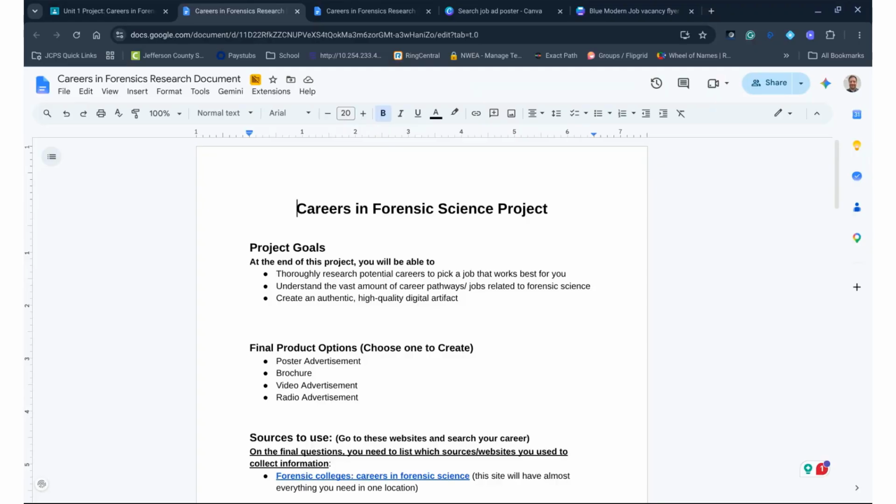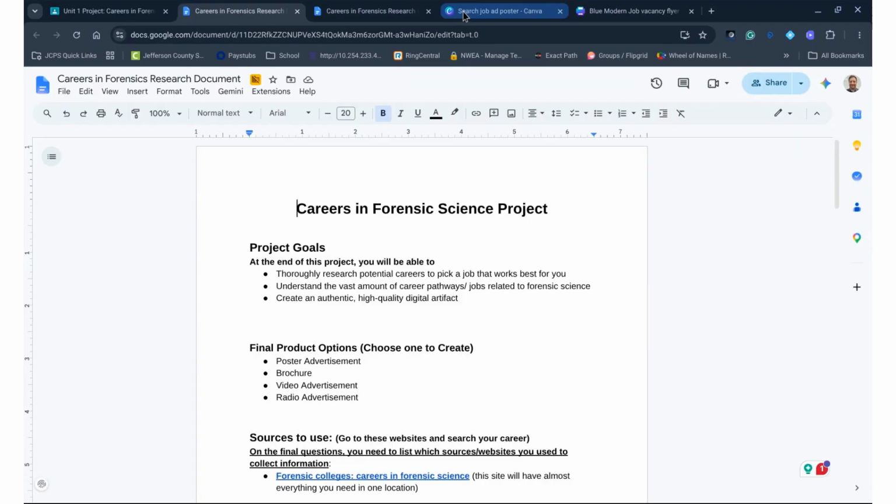If you would like to make a physical copy of your advertisement, your poster, that is fine. I don't recommend it because I don't want you to have to go buy poster paper, but that is an option. And then you can take a photo of it with your camera on your Chromebook and upload it that way. But my recommendation is that you use Canva. There's also Google Vids, that is a possibility, or Google Slides. But Canva, I feel like, is an easy way to create professional looking products with very little work.